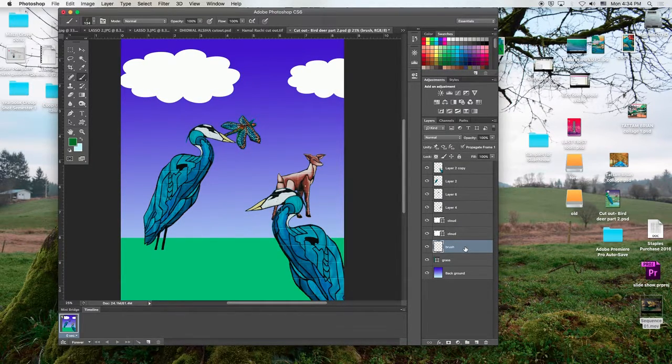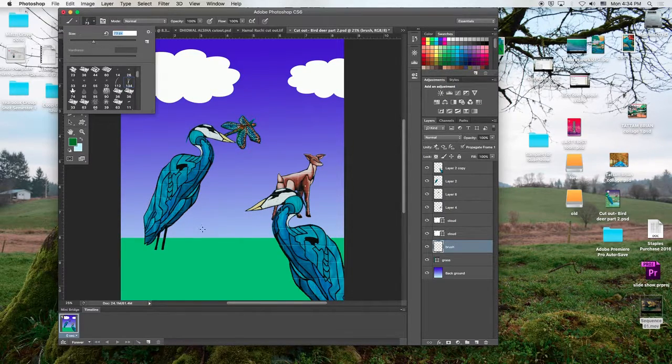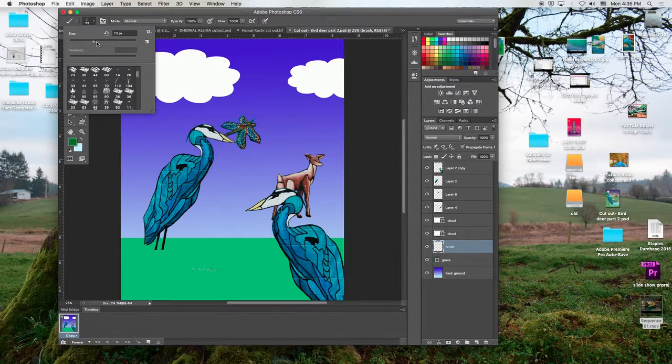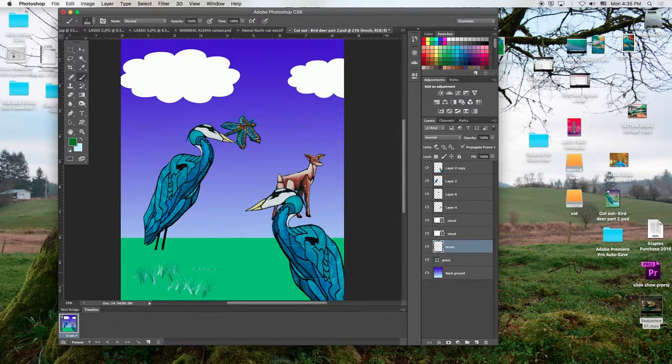And then, in the new layer, make sure you're in that new layer. I'm going to set the size of the brush. A little bit bigger, maybe. A little bigger. Too big. You can paint in some grass if you want. I like to have the rectangle tool underneath, so it just kind of gives you a base layer. And now I can go right over the bird, and it's not going to go over the bird because I'm in a layer that's below.